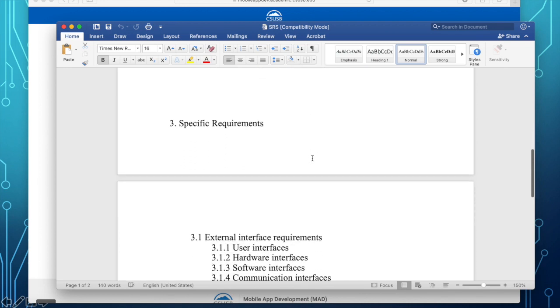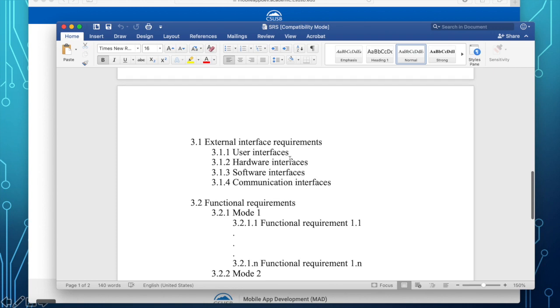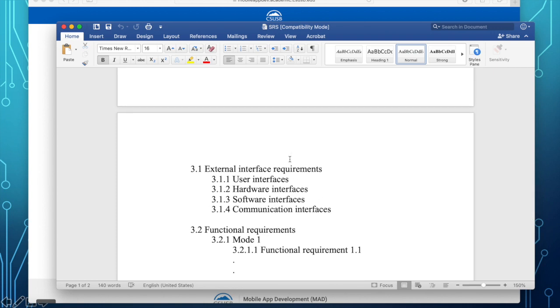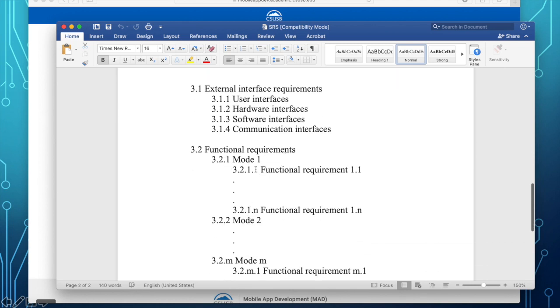And section 3, the most important part are the design of the screen, the user interface that the user or actor will see from your software. So the functional requirements will show the screen.